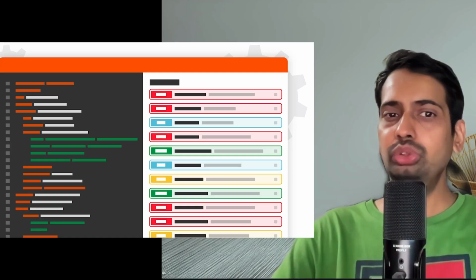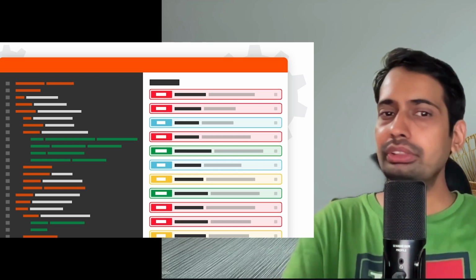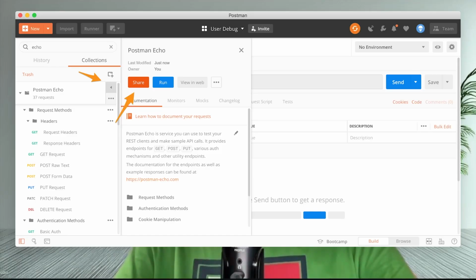Documentation is really very important for the APIs. Let's say you are a backend developer who is writing the APIs every other day, and you want to share your APIs with a front-end developer. What are the options you have? One option is you share the Postman offline collection with your front-end developer, but that will become outdated as soon as you push the new version of the APIs to the environment.